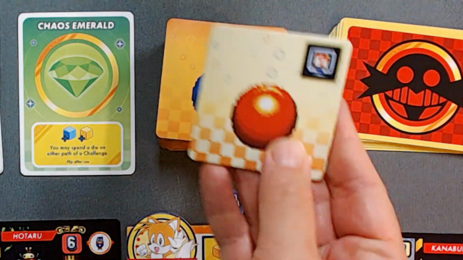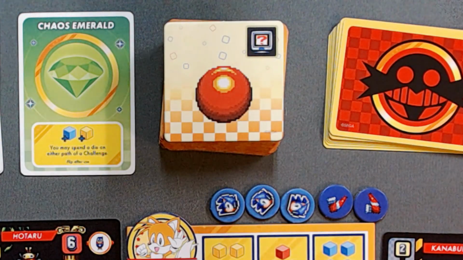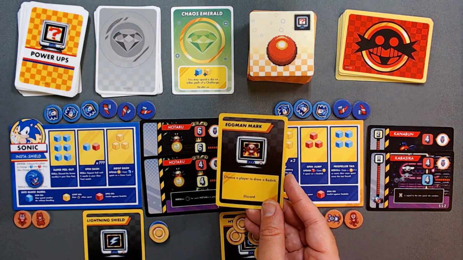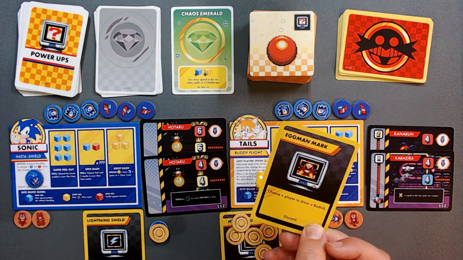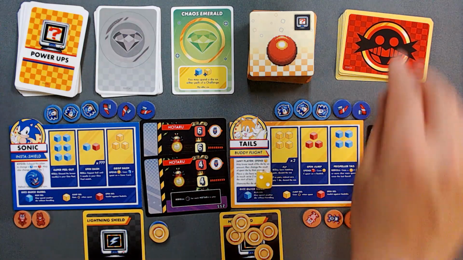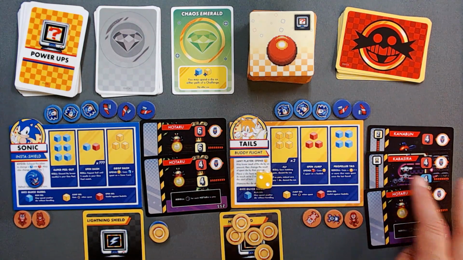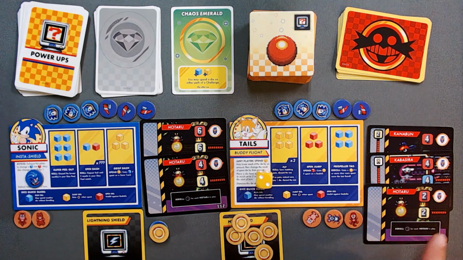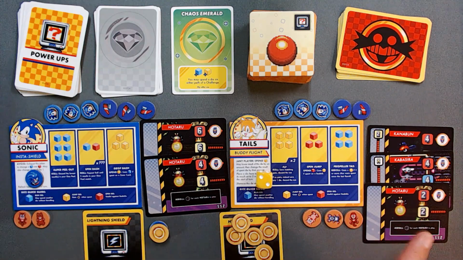I wish he... There we go. Okay, I wish he went onto a star post because that's 5 right there. Tails. Oh, goodness, Eggman mark. Choose a player to draw a Badnik. I'm going to give this to Tails because it's going to be his last Badnik that he can have. And he has a Hotaru as well, which is actually not fine because it's 1 black dice for everyone in play. So now Sonic is going to be rolling 3 of these if he does a reroll step.